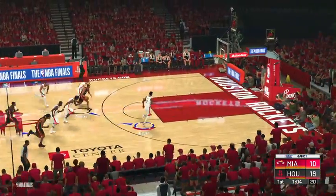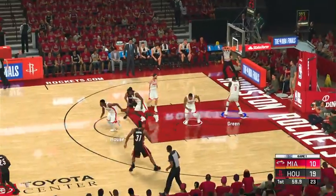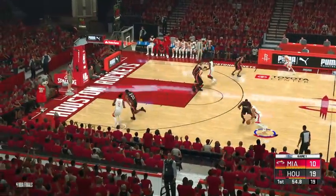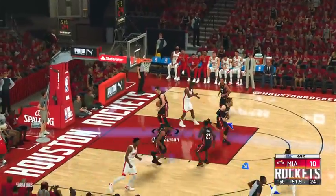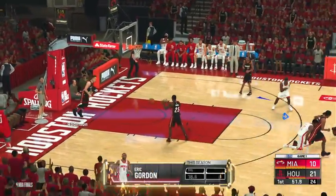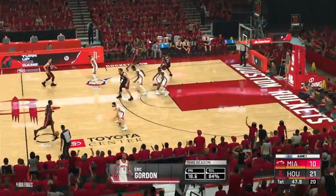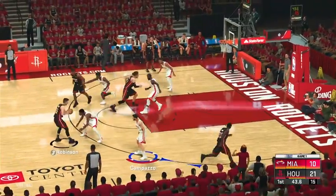Oh, and a fast break for the Heat. Charity stripe shot. Bradley can't get it to go. Houston leading by 9. Unloads. And it's Houston with another. Displaying intensity right off the opening tip, especially on the offensive end. Yeah, they've been very aggressive, and they've taken early control of this game.